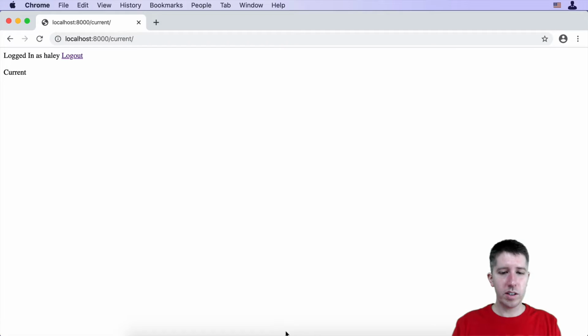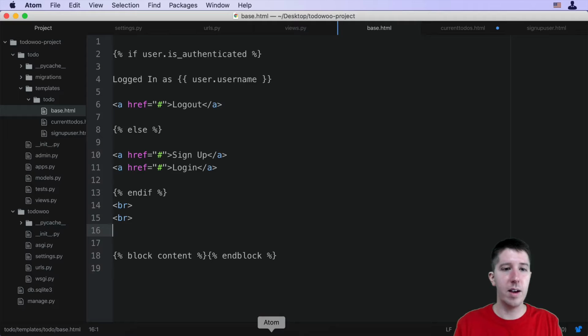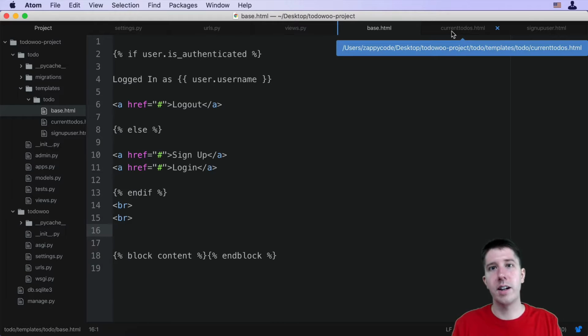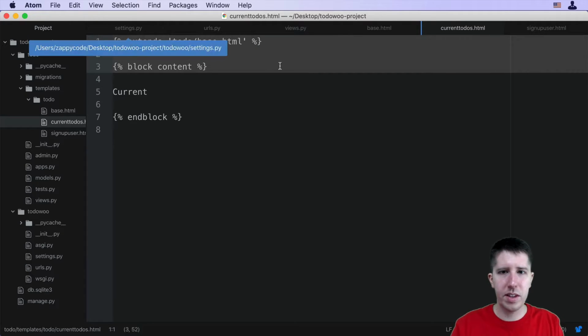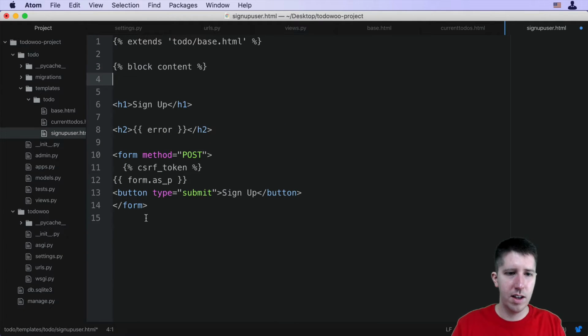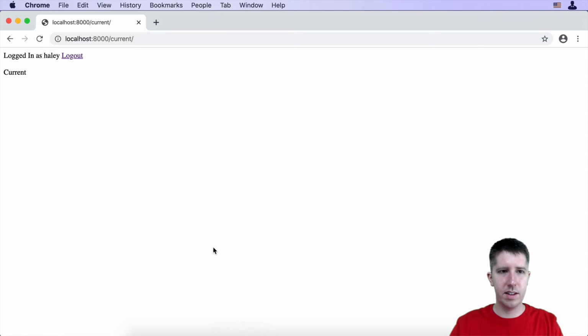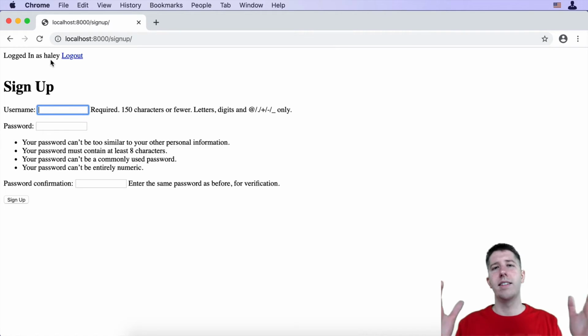Okay, so let's go ahead and make sure that we apply this also to our sign up page, although that one's a little bit trickier because we probably wouldn't want to let them log in or sign up for a new page if not. But eventually we're going to need this because we're going to need to be able to show all the styling and whatnot. So I'm going to copy what we have up at the top, go to our sign up and paste that there. And then we'll go ahead and do a percentage sign and say end block down at the bottom. Save this, reload, and now go to the sign up page. And yes, we've still got that showing there.